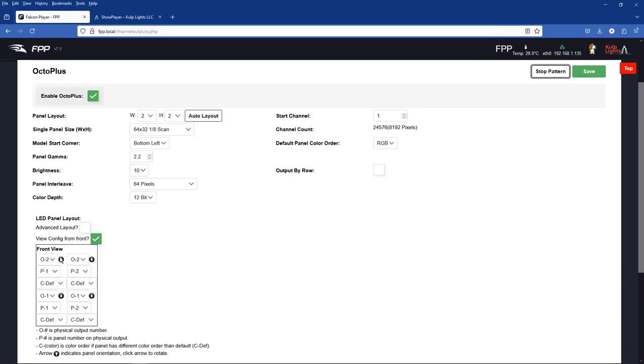I don't think the start channel matters. The start channel doesn't matter for this. I'm reading the comments as... No, I see that. He has the start corner should be top left. Is that correct? It doesn't matter. That just has to match whatever you put in xLights. So in xLights, it's obviously a horizontal matrix. If you set it to top left, you've got to match here. Otherwise, everything's going to be upside down.